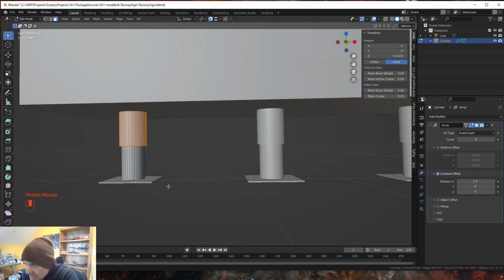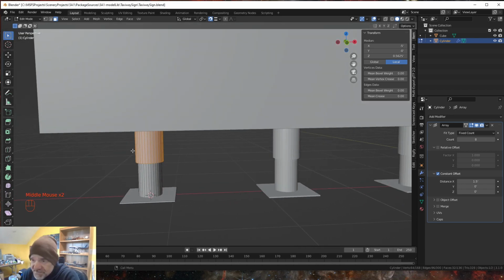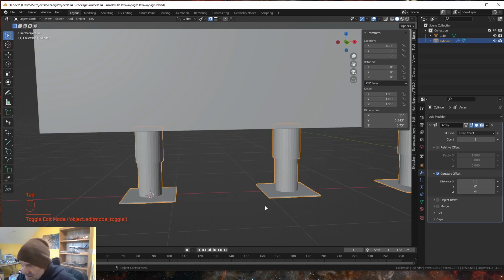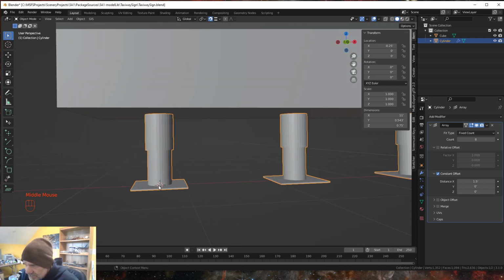Alright, so if we want to make gussets, if we have 4 gussets on each one of those, let's get out of edit mode, and I'm going to leave my origin, my 3D cursor, right here.